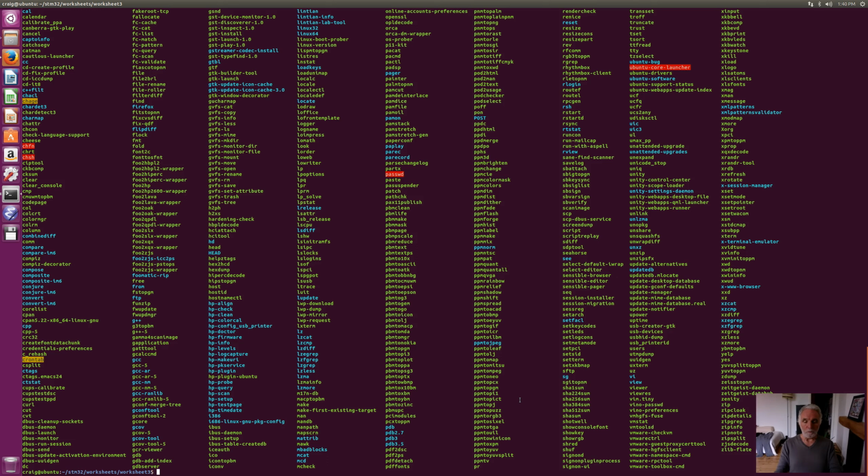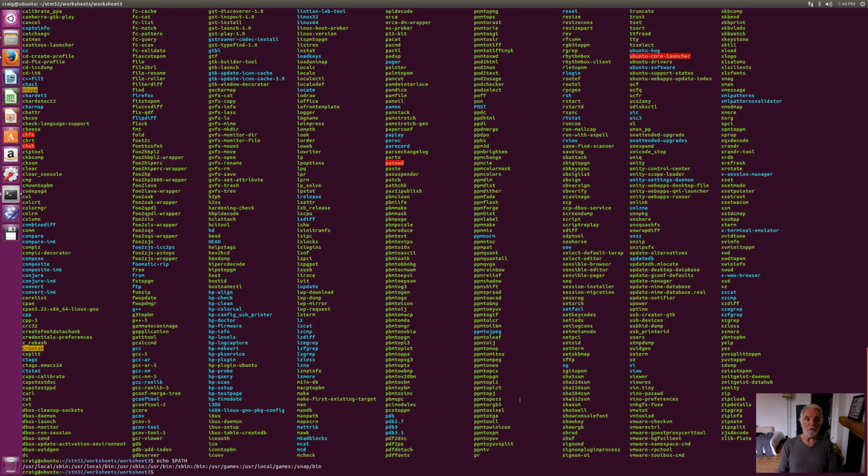Now, the system itself has a series of variables. When I say the system, I'm actually talking about the command line interpreter, and the one I'm currently using is called bash. The command line interpreter, bash, has a variable called PATH, which allows it to look for various commands.